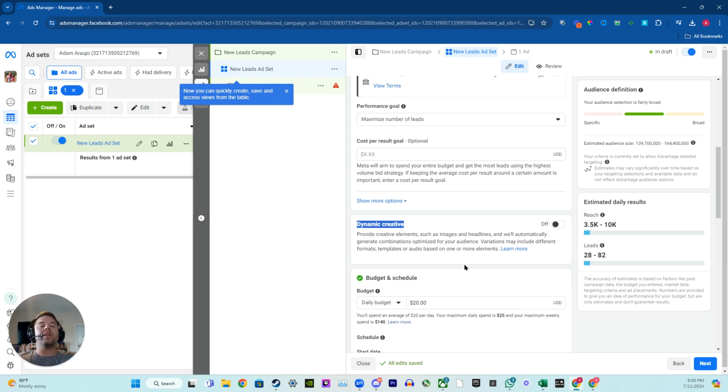So for example, you can have up to 10 different images on one ad set, one ad budget, and Facebook's going to find the most relevant ad to that person. So for example, let's say you have 10 different ads, and well, let's just say you have a red, blue, and a green ad, right? You have those three, and right now you're targeting people who like the color blue, and so Facebook's going to say, okay, these people have an interest in the color blue, I'm going to show them the blue ad, right? So Facebook's going to automatically figure out what is going to be relevant to that audience, which is a game changer, right?